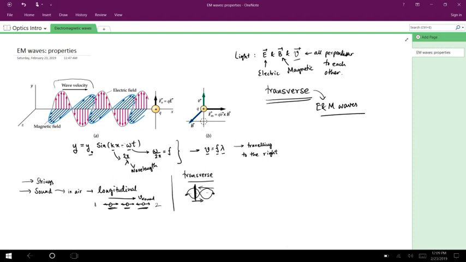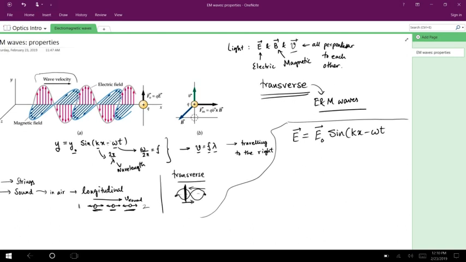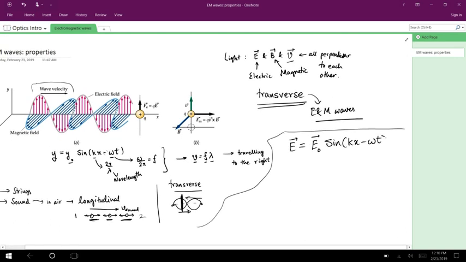Apart from this, most of the other stuff that we had discussed before carries over. The only difference is that there is no medium necessary for carrying electric and magnetic fields. Other than that, we can still write the oscillating electric field, if it's propagating in a particular direction, as E0 vector, the amplitude of the SHM, times sine of, let's say, kx minus omega t, where it's moving in the positive x direction as time goes on. So this is an example of an electric field.